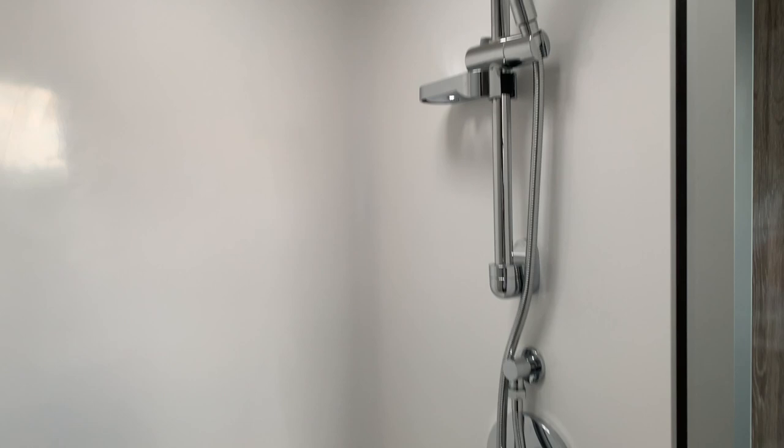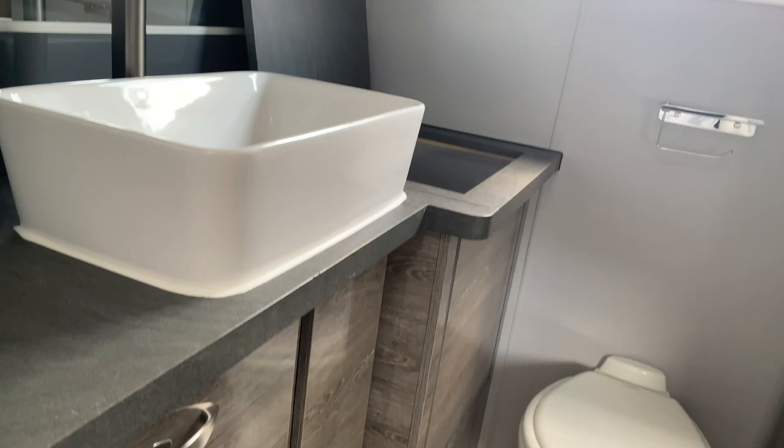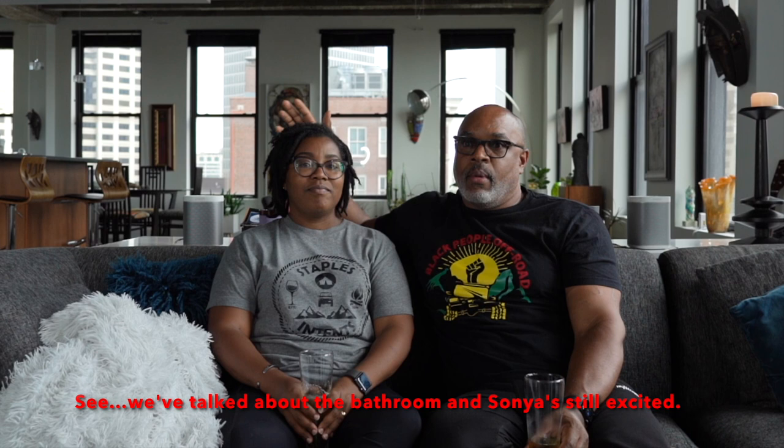I'm surprised we haven't talked about it yet. The bathroom. What can you say? It was a really nice size shower. It was a grown man shower. I'm 230 pounds and I felt very comfortable being in it. I didn't feel like I was going to be cramped. I felt like I could bend over and wash the nether regions of my body. The shower, the bathroom in general, the sink, the mirror, little medicine cabinet, toilet. It was as close as you could get to a regular size bathroom. For that size footprint, I was really impressed with how they used this space.